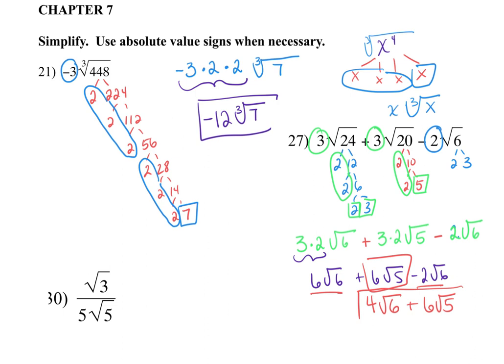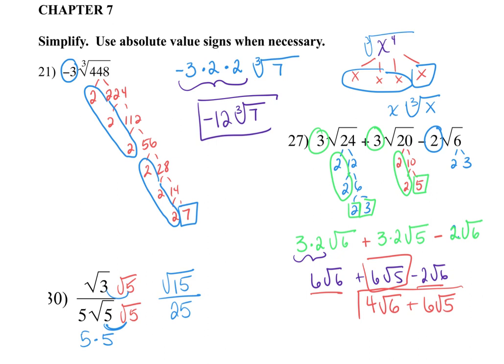And then once I've done all of that, I need to get my radical out of the denominator. And so that is rationalizing my denominator. So I'm going to take that square root of 5 and I'm going to multiply the top and the bottom by the square root of 5. Remember, when you multiply radicals, you just multiply what's inside. So on the top, I have the square root of 3 times 5, which is the square root of 15. On the bottom, I have that 5 out there. And then when I multiply a radical by itself, it becomes just what's inside. So I have 5 times 5, which is 25, all right?